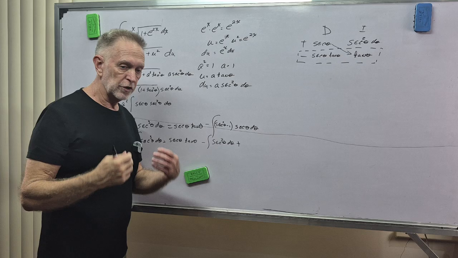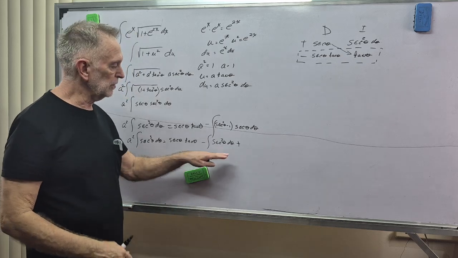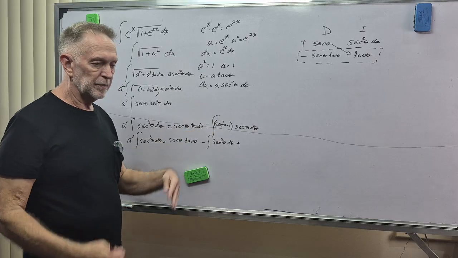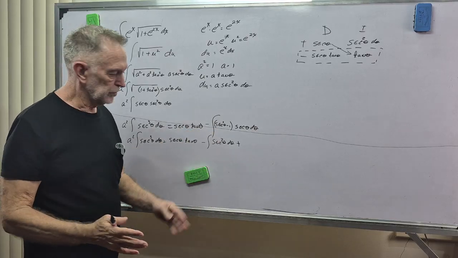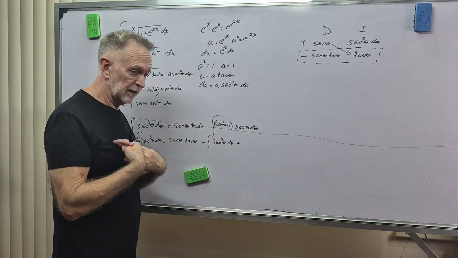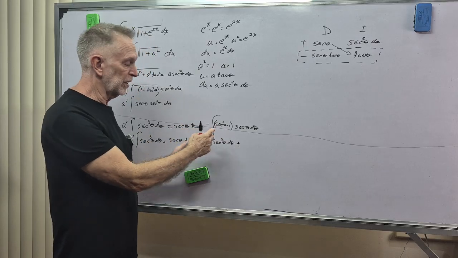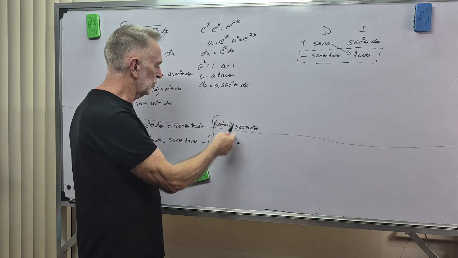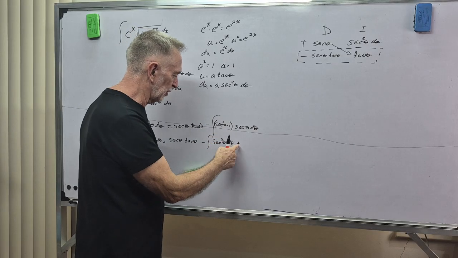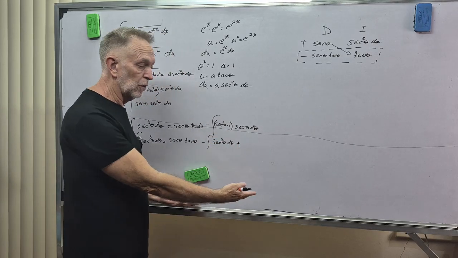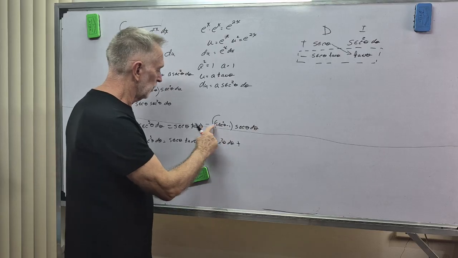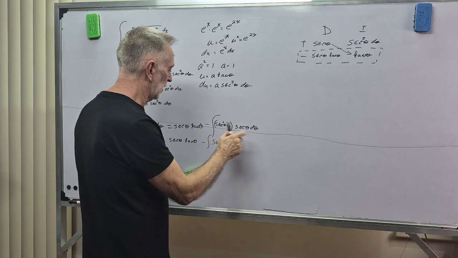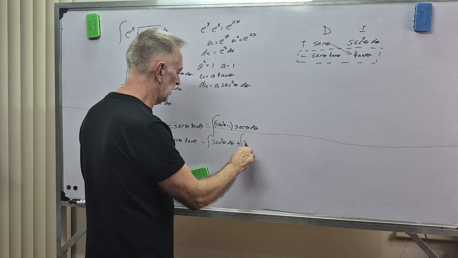As a matter of fact, I would encourage you, this is something any student that I tutor, I always tell them, get the sign figured out first. Because for me, this is one of my kryptonites. Many times I'll put the negative here and I just won't distribute and I'll just lose it. I'd end up with a negative here, ultimately get the wrong answer. So negative times negative is a positive. Secant theta times 1 is secant theta.